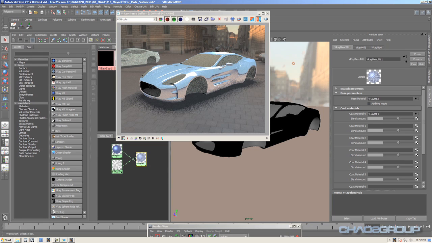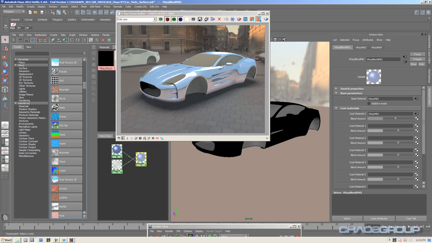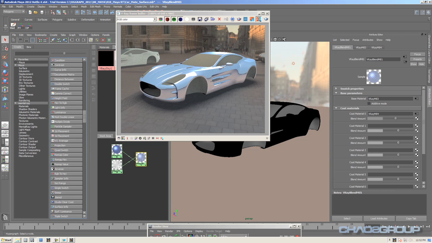And the problem right here is that I'm blending the first and the second material with this gray color. This means that if I set the color to black, I'll only see the base, and if I set it to white, I'll see the coat, the other way around. But I actually want to see more of the base layer if I'm looking straight at the surface, and I want to see more of the coat layer if I'm looking at the surface at an angle. So I can achieve this effect by using a V-Ray texture called the V-Ray Fresnel. So let me find it.